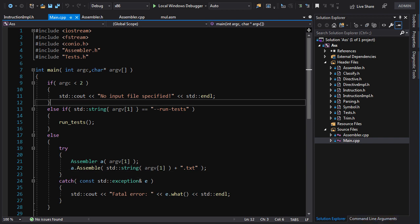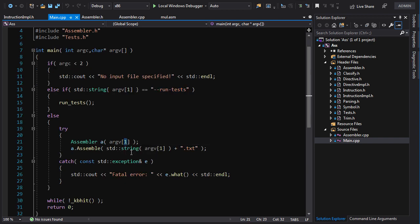Now I have a thing in here. I have some automated tests, very simple thing. So if you put the option run tests, it will just call the function run tests and then exit. But if you don't have that option, then what it's going to do is use argv as the name of the source file. It's going to create an instance of assembler with that string, and that is how you load your assembly file.